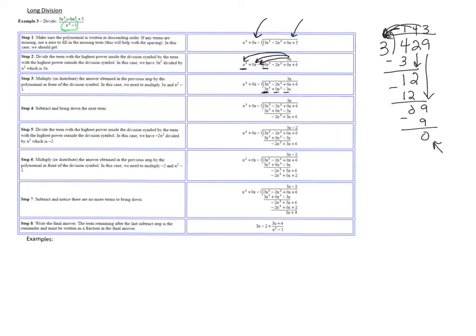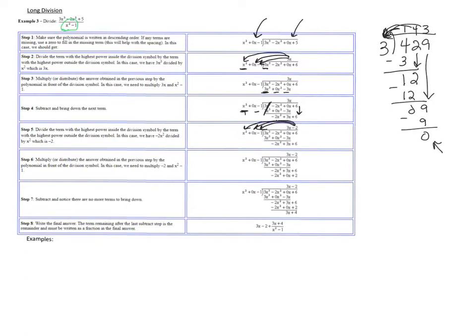All right, then I'm going to subtract everything. So when I subtract, those first terms cancel. I subtract to get a negative 2x squared. I subtract to get a positive 3x, and then I bring down that 6. Then we're going to start the whole process over. And we say, okay, what about x squared? Can x squared go into a negative 2x squared? Yes, it can. I can multiply by a negative 2. So they did that. They took negative 2 and they multiplied by everything, right?